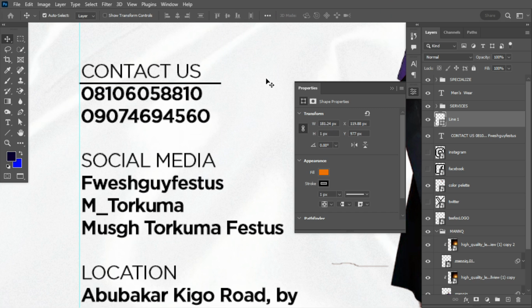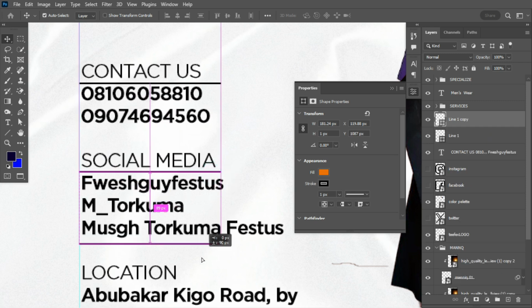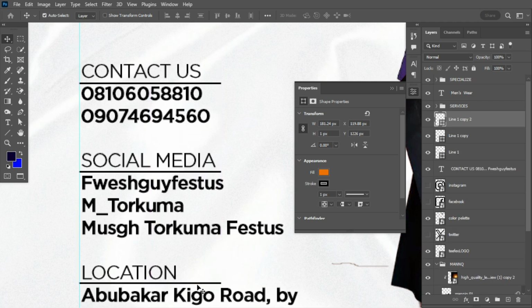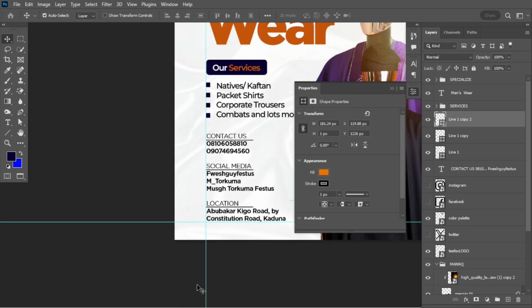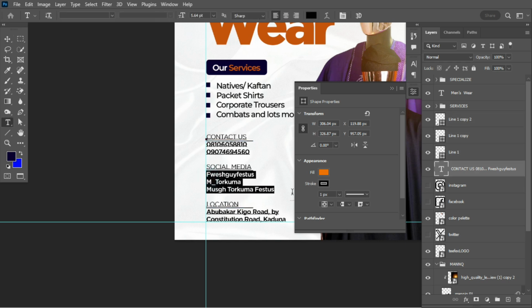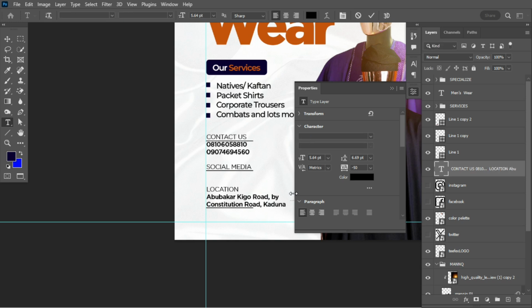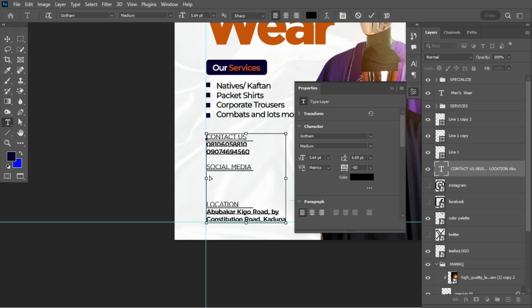After I'm done with that, I would like to make a duplicate by holding Alt. Make another duplicate of it by still holding Alt and Shift at the same time. That's for that. So I think we are almost done with this. The next part has to do with me taking out this line of text here. Or let me return the line of text back.